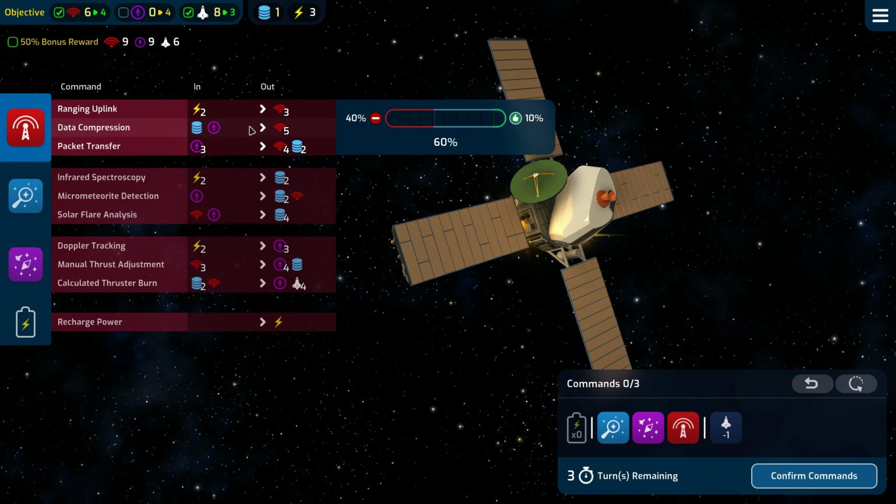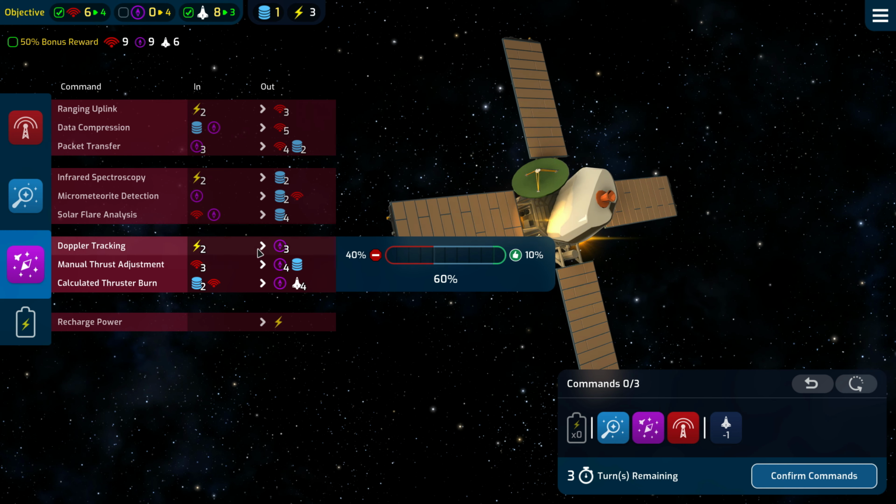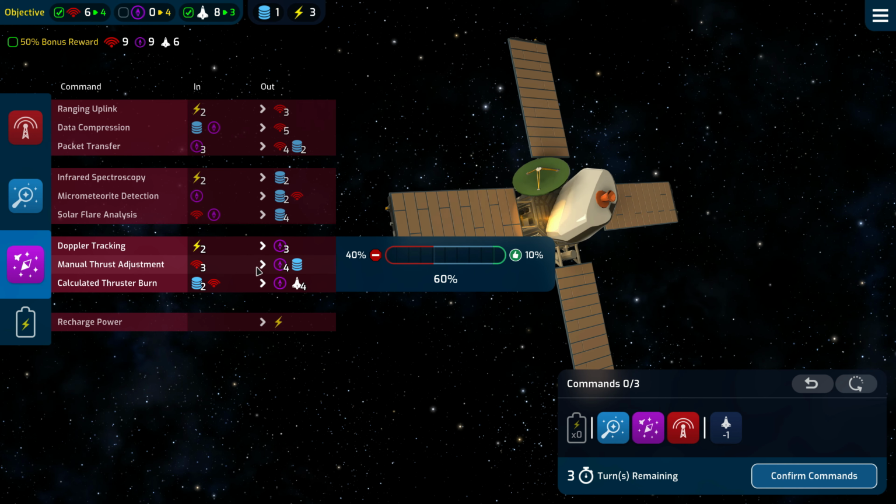We could do another. The nav data is where we're going to get hosed. So we have really only 2 reliable ways to generate navigational data, with a manual thrust adjustment or Doppler tracking. So it might be worth doing the manual thrust adjustment to be able to then do the data compression, and then manual thrust adjustment again, and then data compression, and to just go back and forth maybe? Let's try that. Let's see how that does.